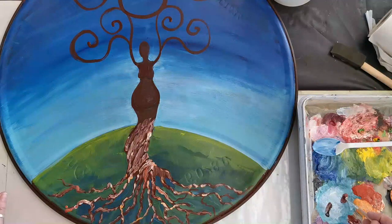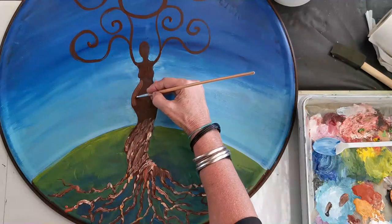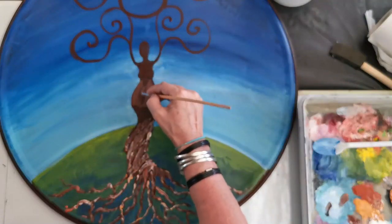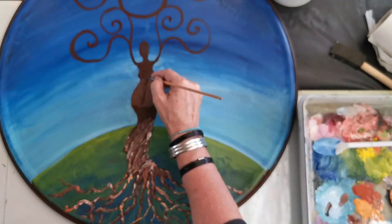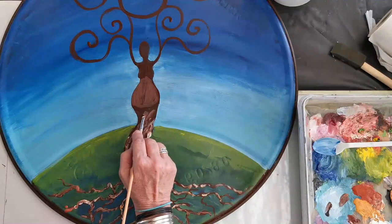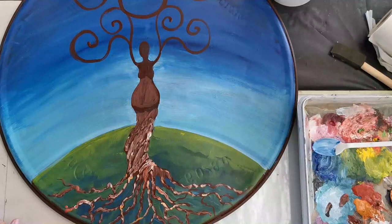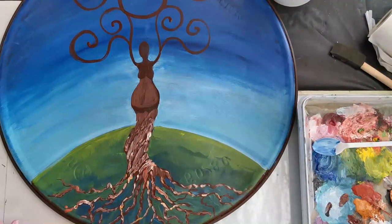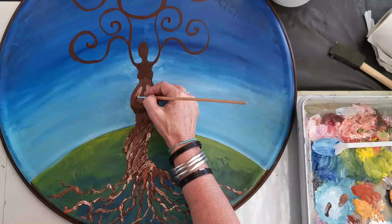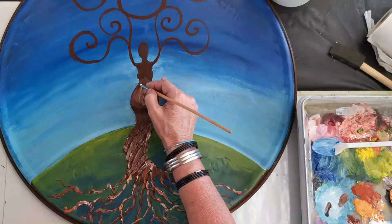Okay, now I'm going to work on the body. I'm going to keep the sides dark because it is a rounded object. So what happens is you've got a round object, I'll show you now when I highlight them. I'm going to make dark underneath the breasts. So I'm going to take a little bit of my burnt sienna, my yellow ochre, my white, and start highlighting here on the belly. I'm going slightly into the sides to blend in that dark color.